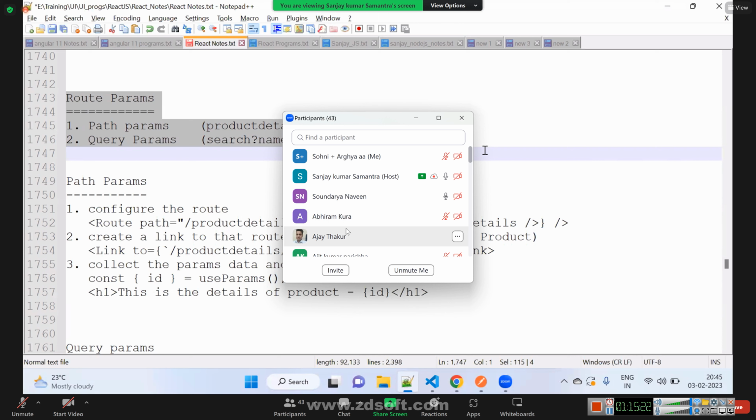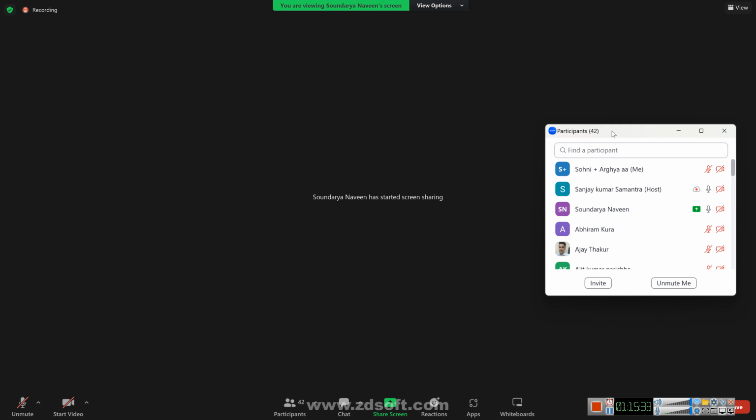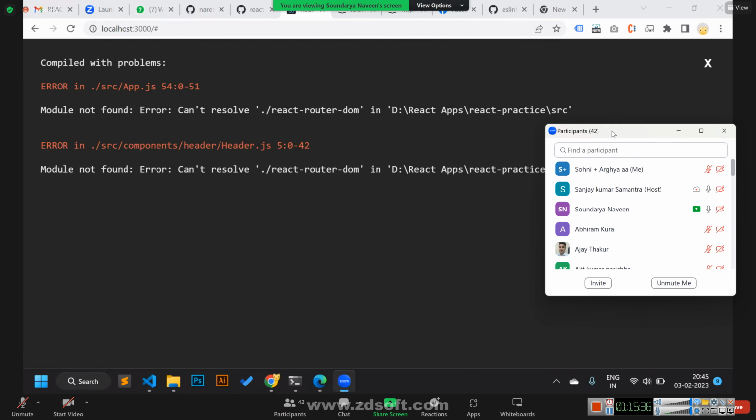I got an error while creating that routing. Cannot resolve React router DOM. Can you show me app.js?